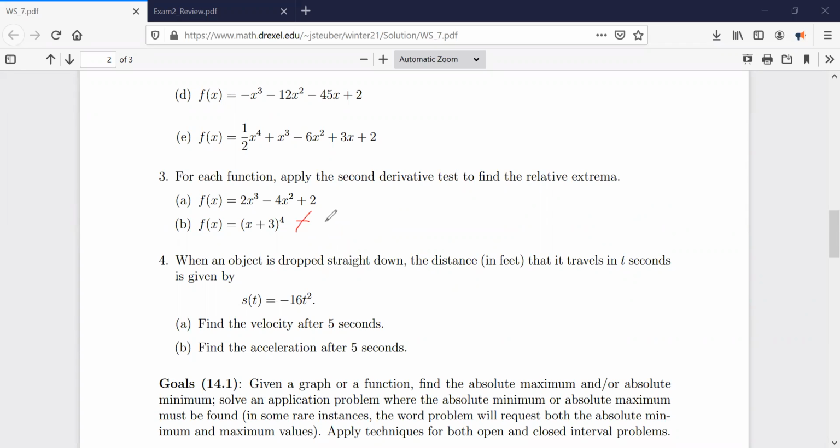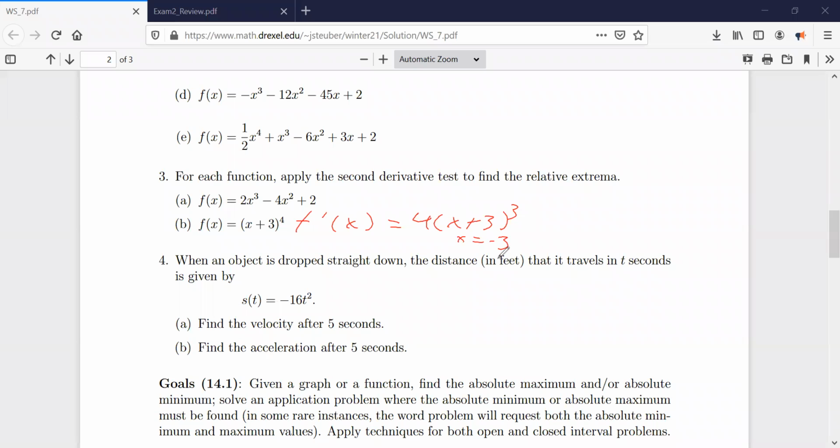Cool. So if you were to do this one, this is one where you actually don't know. The second derivative test doesn't determine the value for you. It's going to be a minimum, but you tell that just by picturing the graph. This basically looks like a parabola to the 4th power. So the derivative of this is going to be 4 times (x plus 3) cubed. This only has mins at x equal to -3.